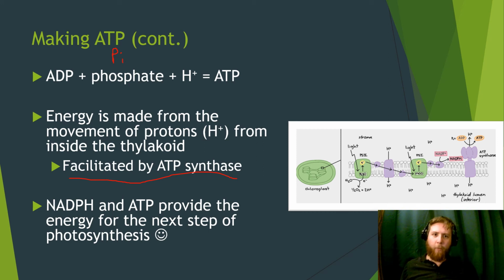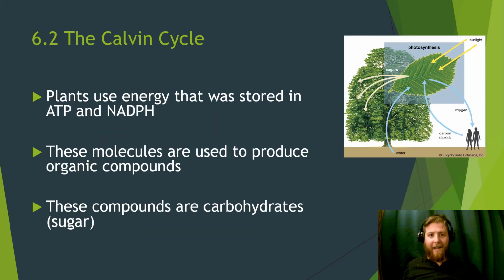Now this is the end of 6.1, but remember that we've already created this NADPH and this ATP, and it's going to come back when we talk about the Calvin cycle next. All right, now we get to talk about the Calvin cycle. We get to take that ATP and that NADPH, and use it and store it into organic compounds. These organic compounds that we're going to be making are sugars. Usually we'll talk about glucose, but other very common ones are fructose, and sucrose for plants is a very common one. It's a simple sugar, very common to see.